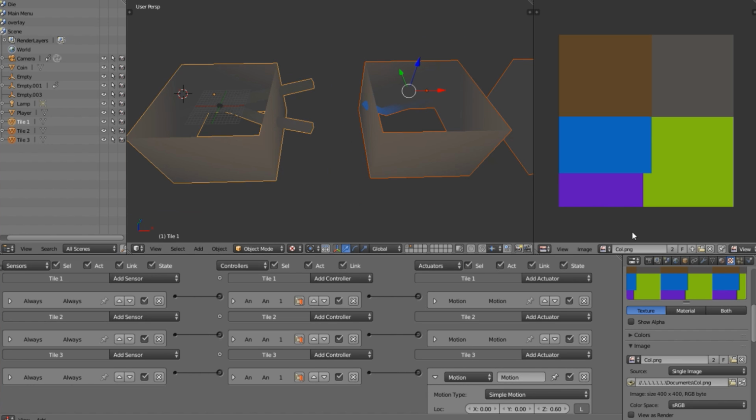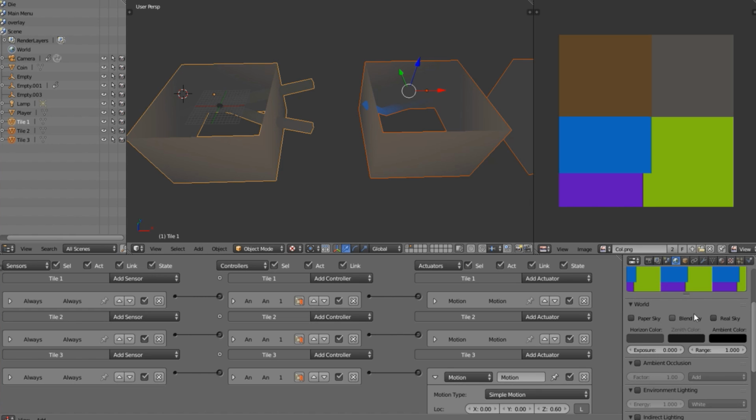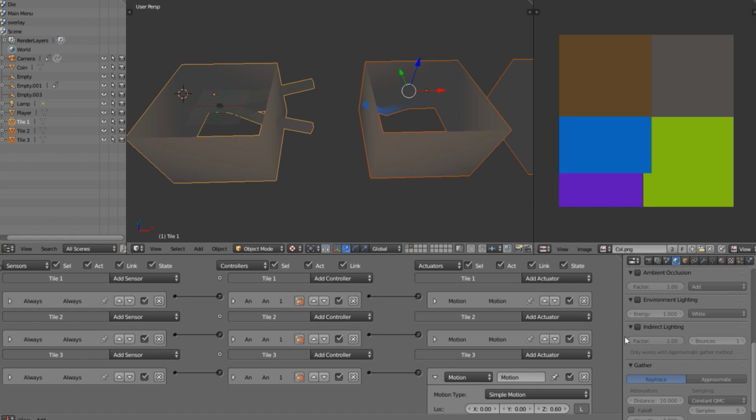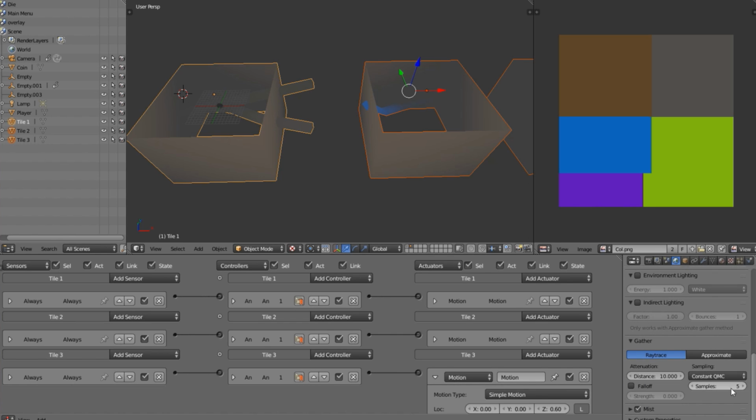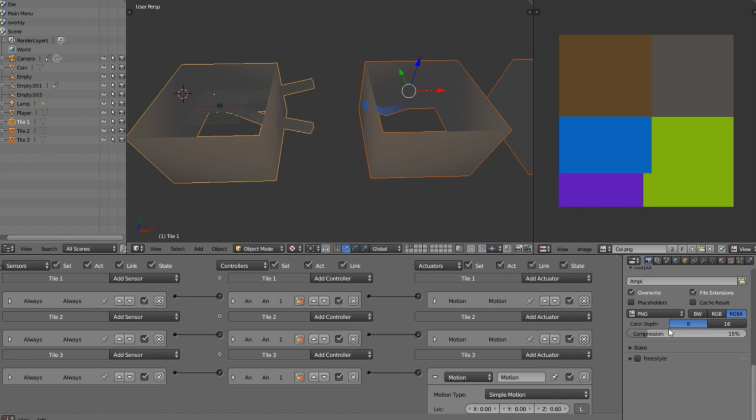Alright, so now I've got all of these objects, right? What we want to go ahead and do is change to Blender Render, and what this is going to allow us to do is come down here to the world settings, and you're going to be able to change all this ambient occlusion stuff. So I'm going to enable ambient occlusion, multiply, and change your samples to something like 20, or however much your computer can handle. Lower numbers, you're going to have less quality, it's going to be more noisy. High numbers, it's going to have a lot nicer, smoother, but it is going to take a lot longer. So we want to also change the bake to ambient occlusion.